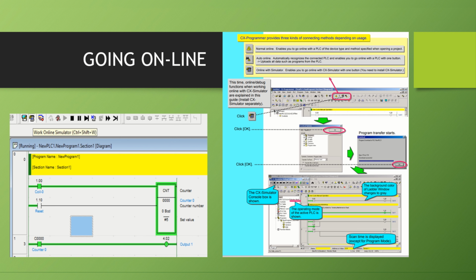The Auto Online automatically recognizes the connected PLC and enables us to go online with the PLC with one button. And the third is we can go online with the simulator. It will enable us to go online with the CX-Simulator with one button if we have already installed the CX-Simulator.